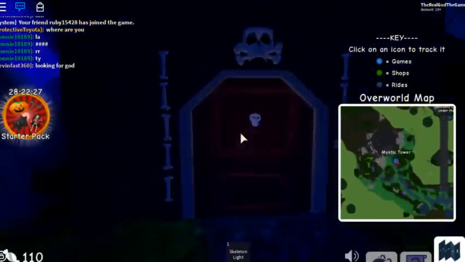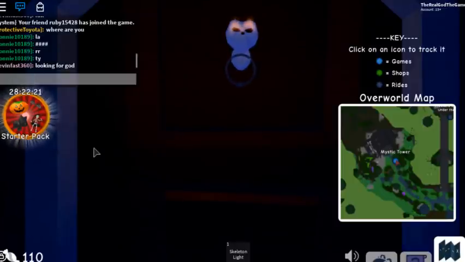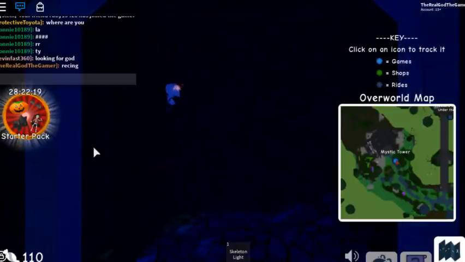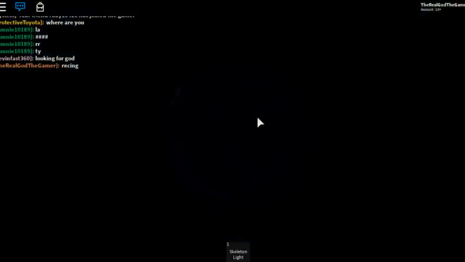Press E. Let's see what we get, guys. All right, the door opened up. All right, what's in here? Weird.